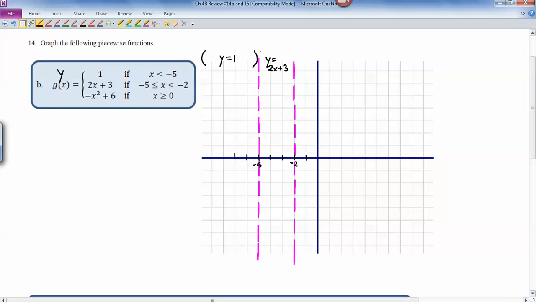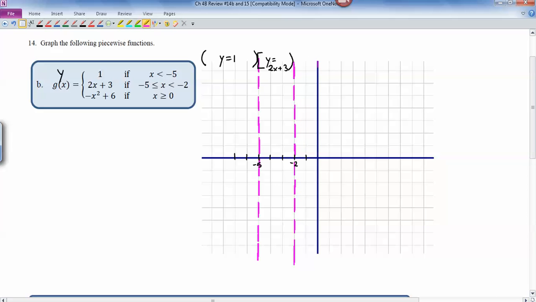And I want it to look like that all the way down to and including when x is -5. So I'm going to put a little bar there so I remember to include that, the dotted line for that part. And then -2 I'm not including, so I'm going to go up to the dotted line but not quite on the dotted line. And then the next part, the last part, notice I skipped some x's here. So the region in the middle, between -2 and 0, there's not going to be anything to graph there. So at least that saves a little time.